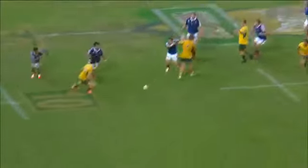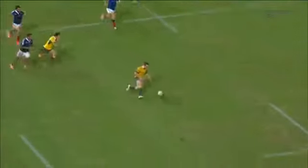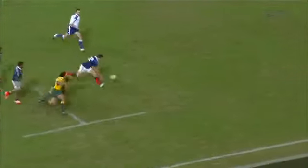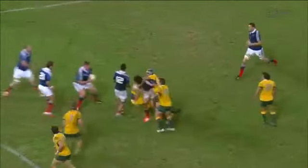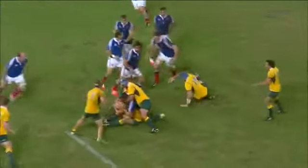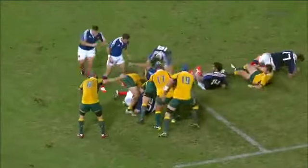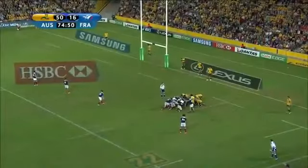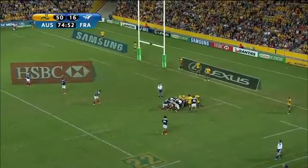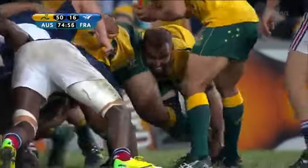The reserves, though, you'd say have come on and actually made a difference for the French, haven't they? They definitely have. They've brought a bit of energy to the game, and you can see here that they haven't given up the ghost, which is a good sign for next week for them. They're going to come back and bounce back strongly. There's no doubt about that. A few team changes, they'll look to really contest next week. It's coming back from the scrum that's about to pack here. The Wallabies set piece has been very, very good tonight, and it's an area that I think France perhaps would have thought they would have an edge.